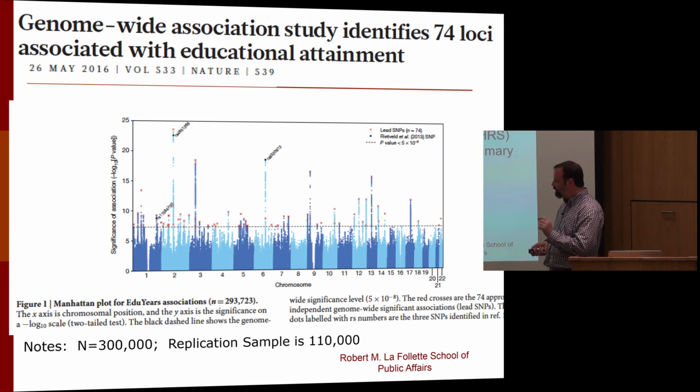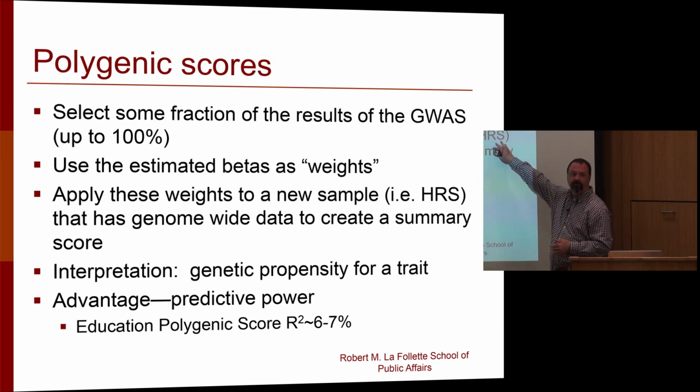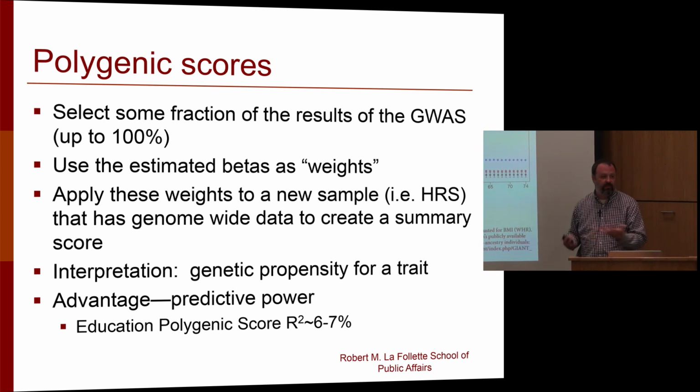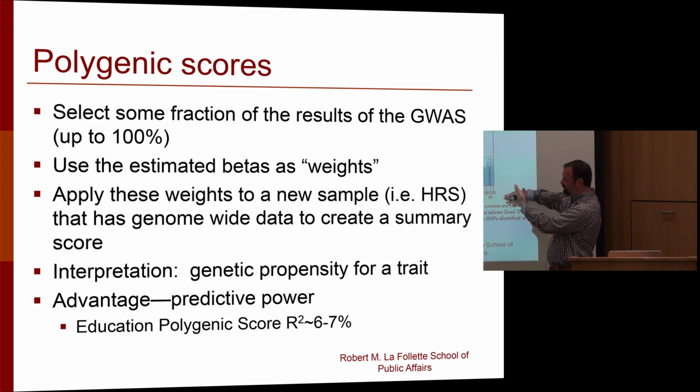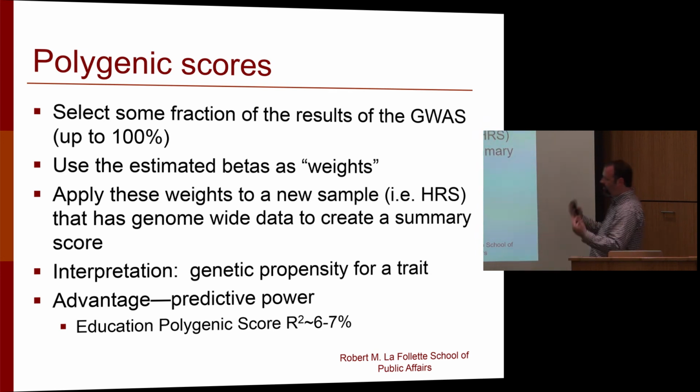Now, what I'm going to show you, maybe to jump ahead, is that in the HRS I can also control for PCs, principal components of that sample. And again, that's partly by convention, because if you believe this is the truth, you might not need to control for PCs otherwise. But to answer your question, in the GWAS, all the PCs are controlled at each regression. And then in the out-of-sample part in the HRS, you can also control for principal components within the HRS sample.